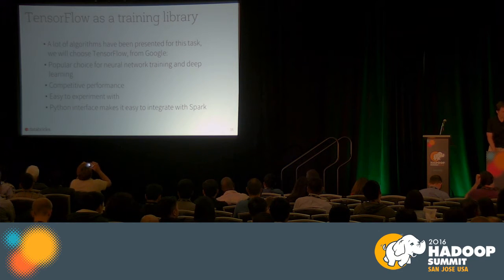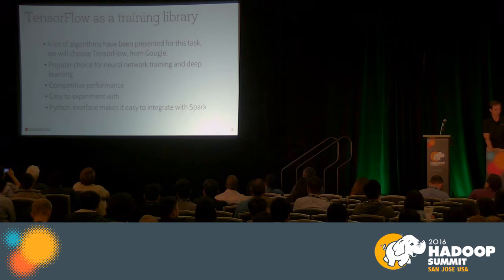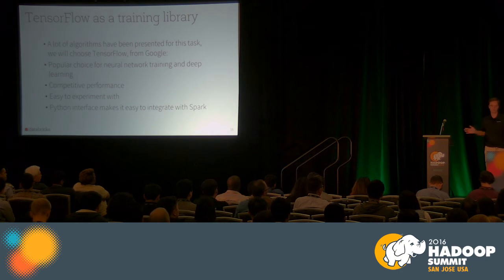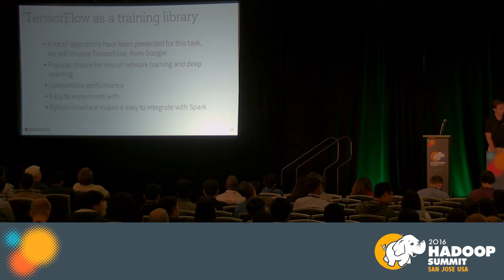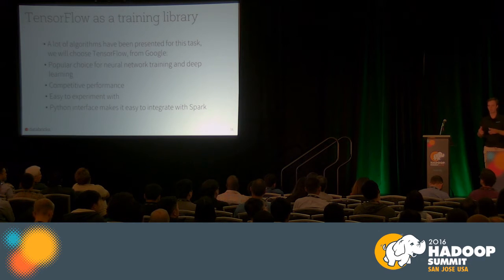So in this case, I'm going to run a simple example using TensorFlow, because there have been a lot of machine learning libraries offered for doing neural network training. TensorFlow is one of the newest, and it was open sourced by Google about 6 months ago. It is a very popular choice for doing neural network training. Up to a month ago, it was essentially just a library that would let you do sequential training. And more relevant to Spark, it has a very good interface in Python, which means it is easy to integrate as a single machine Python package.